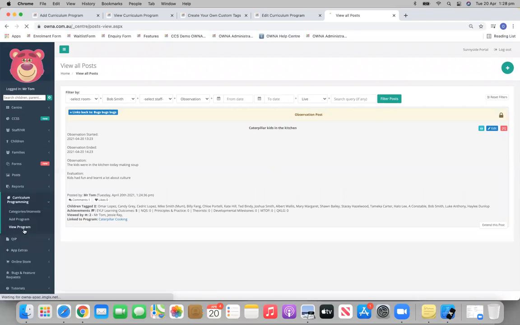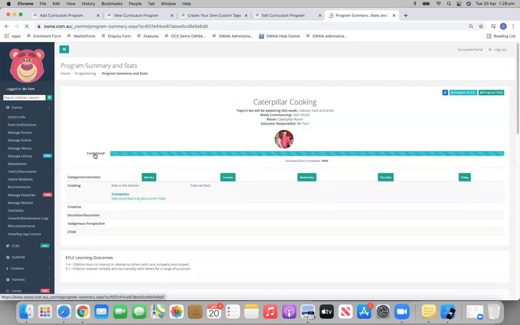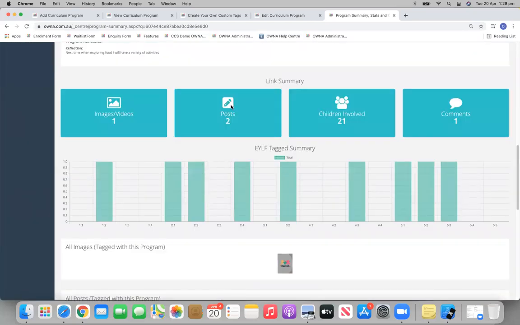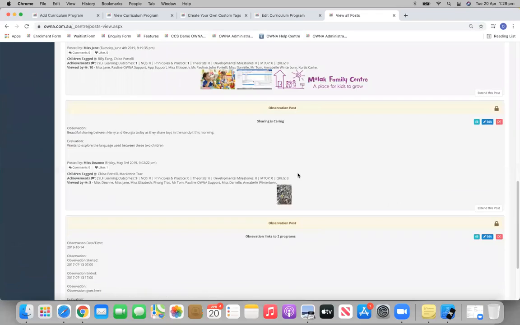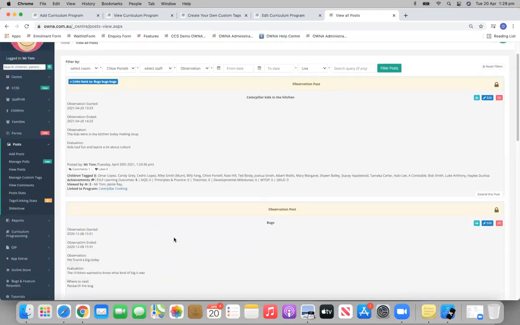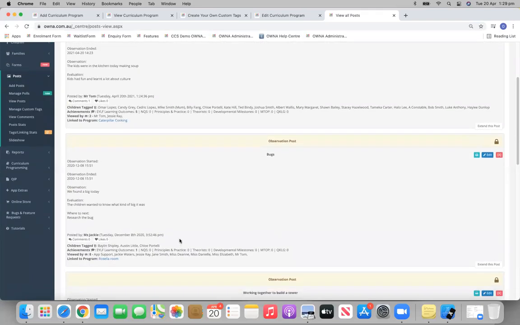What I did was view program, go into the program that you want to know about, then you can click on here and it takes you to that posts screen. Then you can filter by that child, filter posts, and it will tell you which observations they're linked to. So I guess that's what we've got. But I see what you mean.